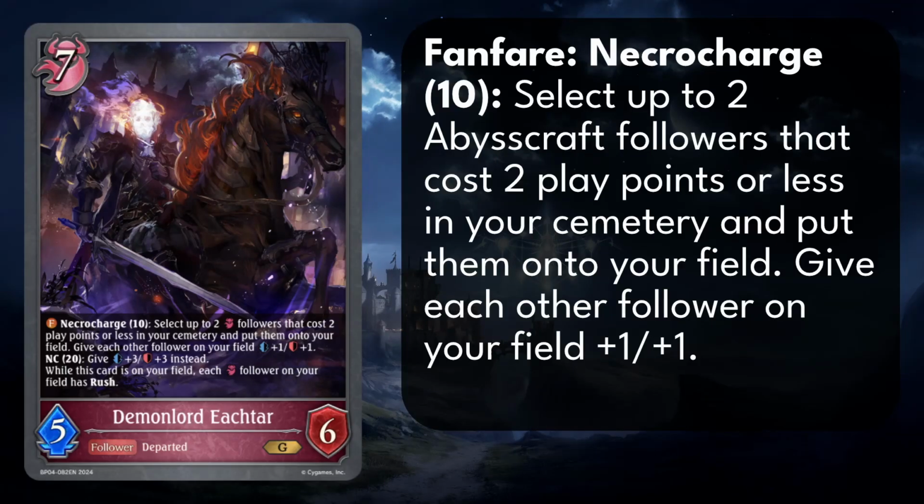Necromancy doesn't exist, rather we have Necro Charge, which just counts the number of cards in your cemetery rather than using them up, with the downside that tokens don't count. Speaking of tokens, this Ector doesn't summon zombies, but rather takes up to 2 play point or less followers from your cemetery and puts them on your field.